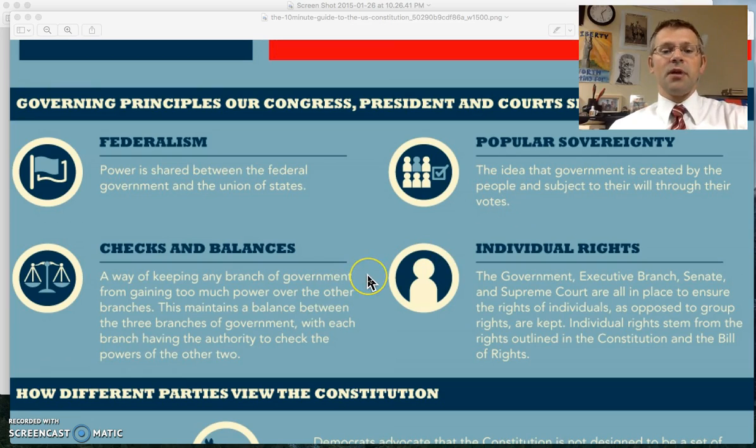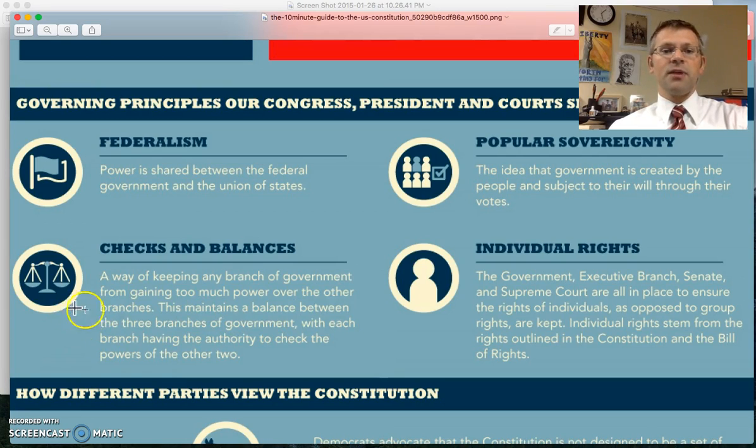And so the next big principle that we'll find over and over in the Constitution and our system of government is checks and balances, and this is where one branch is able to check another. So Congress creates a bill, and the president goes no with his veto, right? Or the president does something, and the Supreme Court can declare his actions unconstitutional. So lots of checks and balances in our government to make sure that one portion of the government doesn't get too much power over the other two.